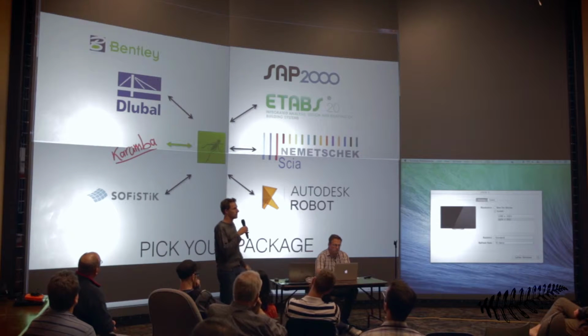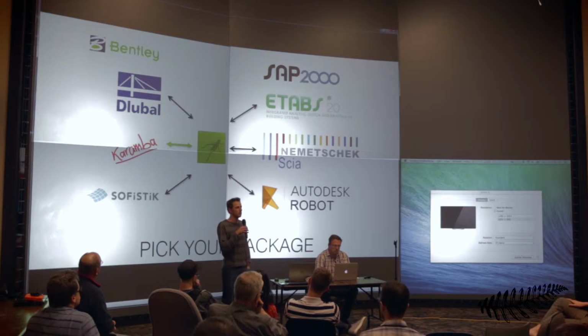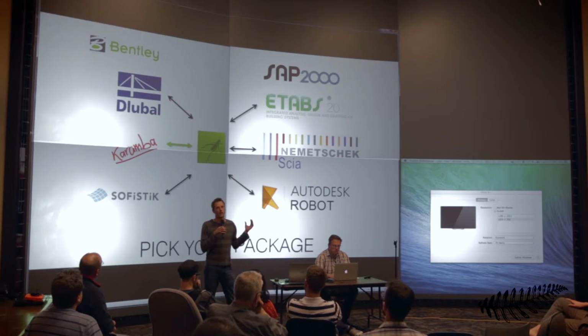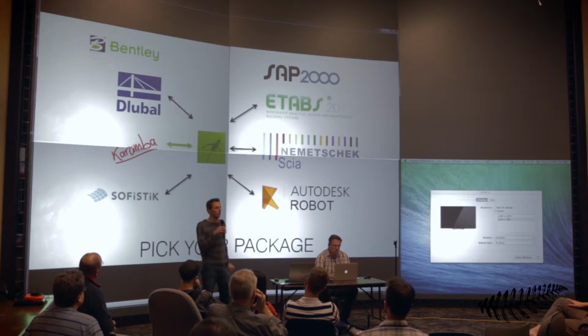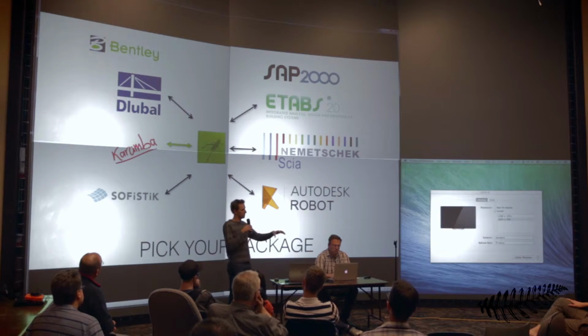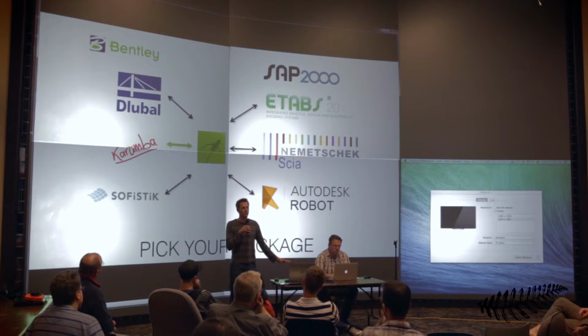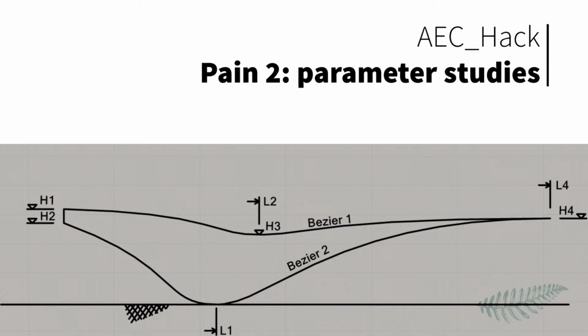The green Grasshopper in the center, some of you may have heard of it, it's similar to Dynamo for Revit, but it's a visual programming language, desktop based, that allows you to, in some respects, connect these packages together. The only problem with that is that it's done here on your computer, on your screen. No one else can really see it unless they have all the same software and all the same stuff you've written. So our idea was to make that a bit more agnostic. Just next couple of slides. And basically put that on the web.